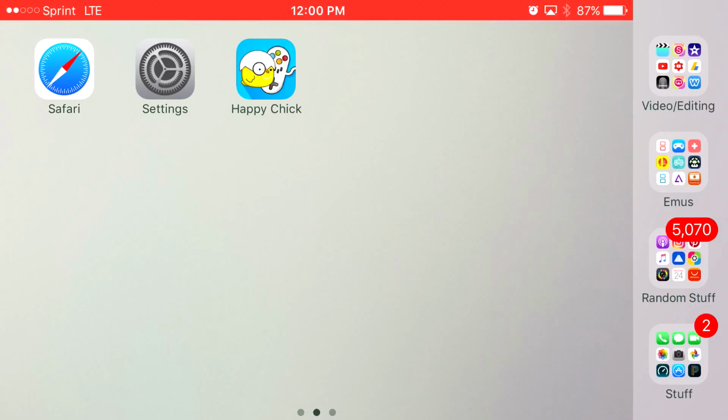Now, when you're actually downloading it, it does look like Happy Chick. As you can see, it's Happy Chick. But basically it has the emulators inside of it, which is really awesome, and that's personally why I like Happy Chick, because it doesn't really just try adding its own NDS4IOS. It adds NDS4IOS in its side of its app, which is pretty cool.